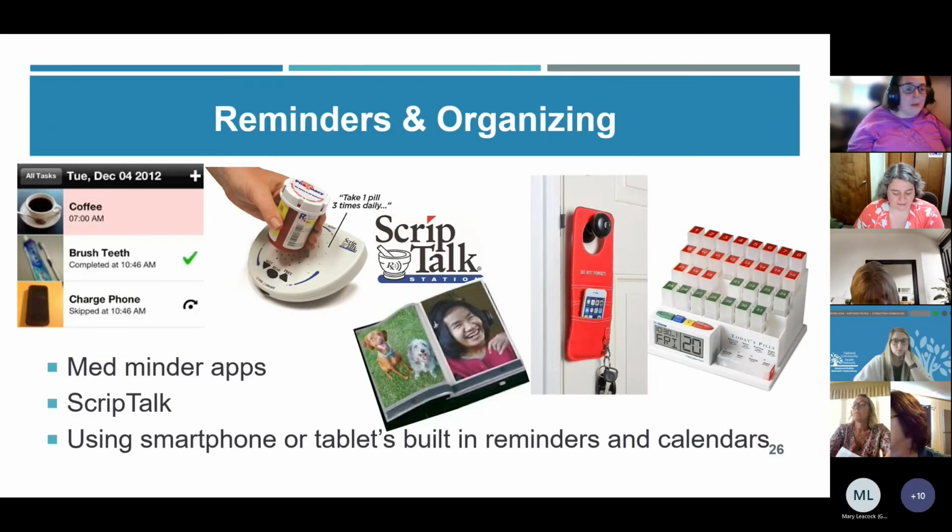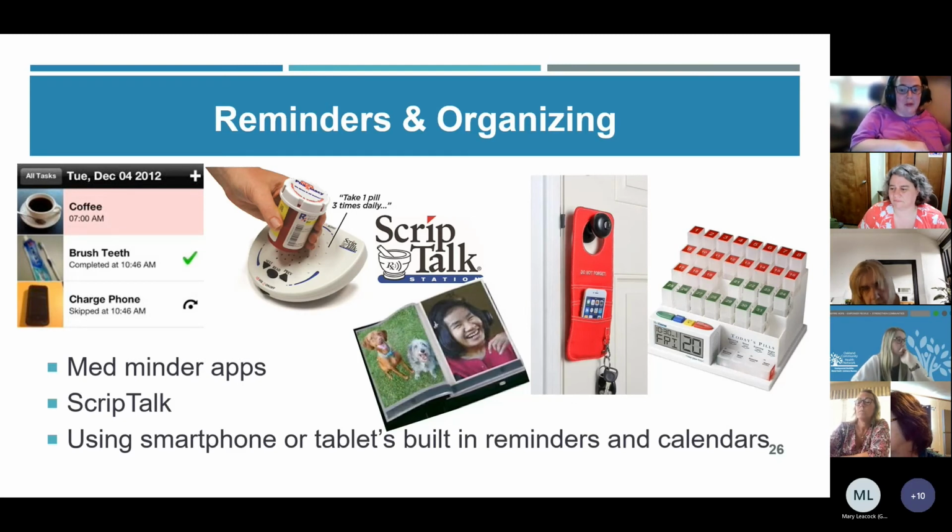So some assistive technology for reminding and organizing. We talked a little bit about some reminder apps. One of the apps that we have pictured on this slide is a screenshot from an app called I Can Plan. What I like about this app is that you can use pictures along with audio, along with text to kind of show step by step how I would go and make the coffee.